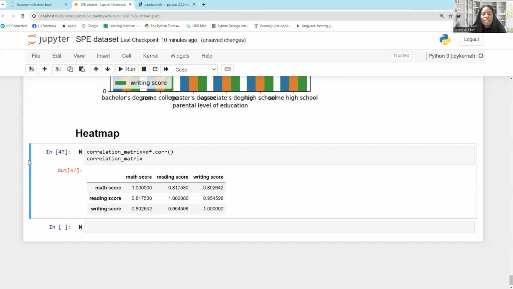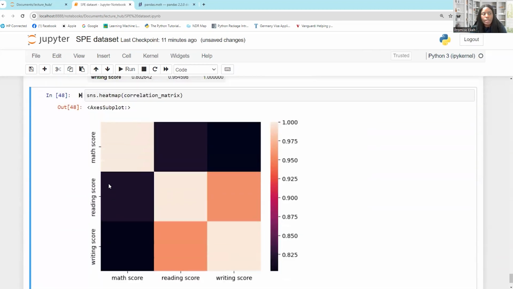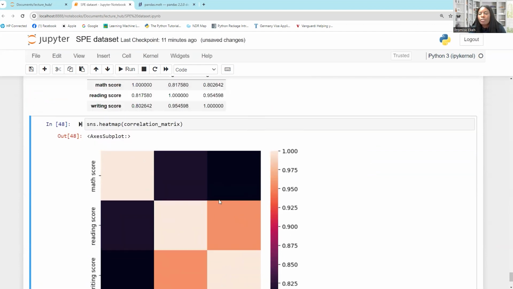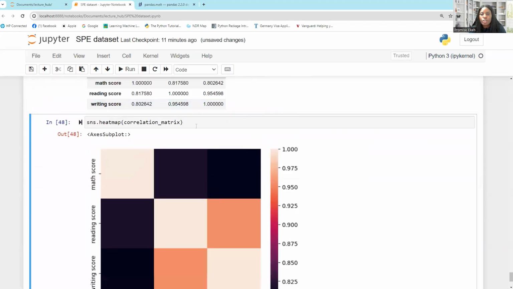So this is what we have, but we can also turn this into a plot. We use the Seaborn library to plot this one. So you say I want to plot correlation matrix. So this is what you get. You could use this color bar to see which has very high correlation, and when it's this very dark color, you have about zero. It's difficult trying to pick out the colors from the color bar. So you could adjust, but let's just copy this.